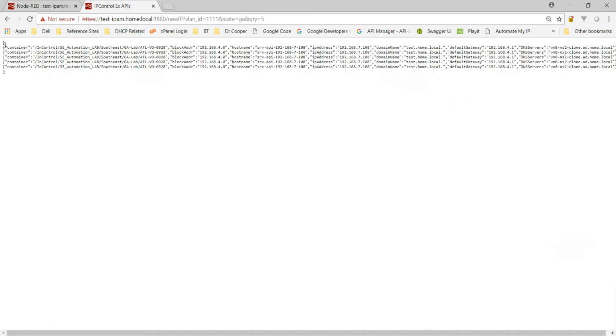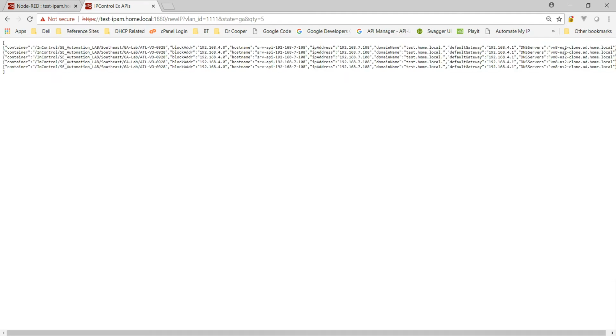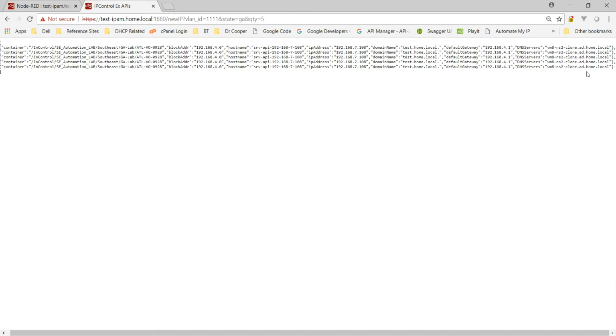And the output then should be an array in JSON format that can be passed back to the calling API and processed. And this information then has all of the details necessary that they understand with the IP, the default gateway, the DNS servers, and other details that are going to be used to configure the IP on the client, either dynamically through some orchestration tool, VMware orchestration as an example, or Chef, things like that. And once that's defined, then those IP addresses are there. They might want to update the host name or anything from there.